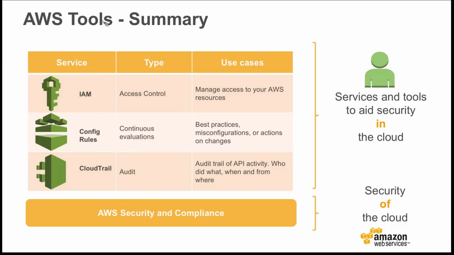Looking at CloudTrail, look at it as another set of capabilities around auditing your particular environment. The audit trail is going to give you information around who did what, when, and from where on your particular environment. So if you look at those three services, these tools aid you for security in the cloud. And AWS Security and Compliance, we've gone through extensive effort to deliver attestations around the security posture of the cloud, and this is what we call security of the cloud. Now, AWS does have a shared responsibility model, and with this, you're able to leverage off those capabilities to be able to be more compliant in your environment and meet your specific organization requirements.